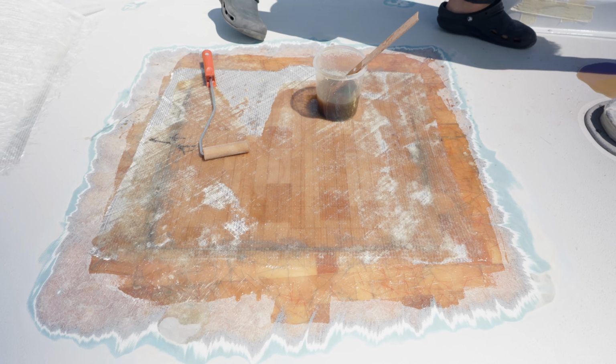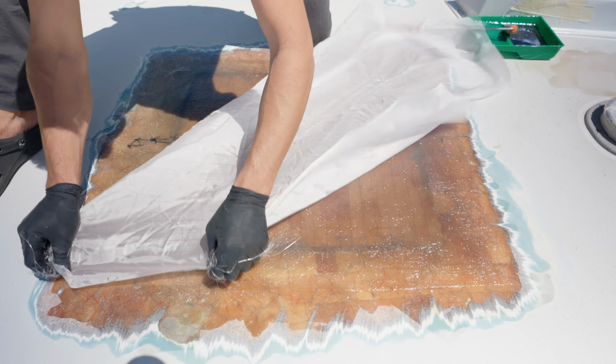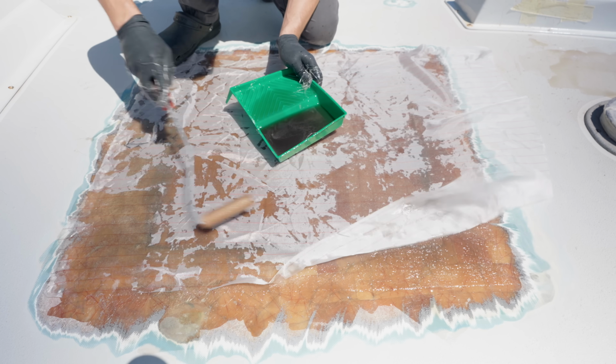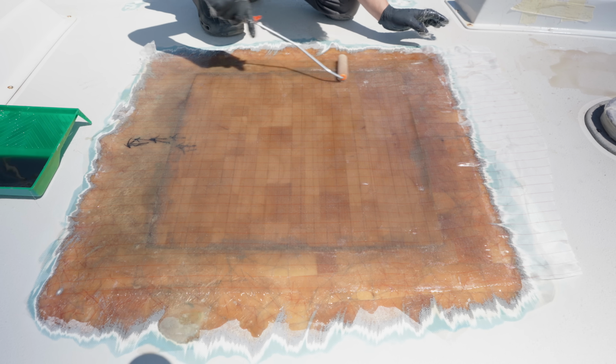Right, that was a bit of a mess. There goes all my resin. I did manage to finish glassing in the V-berth hatch from the outside, but with the sun baking down and with the wind, that was just a mess. I think I'm gonna be waiting until either it's less windy or it's less hot, or Kika can help. Probably 2 out of those 3 things need to happen before we glass in the V-berth hatch.